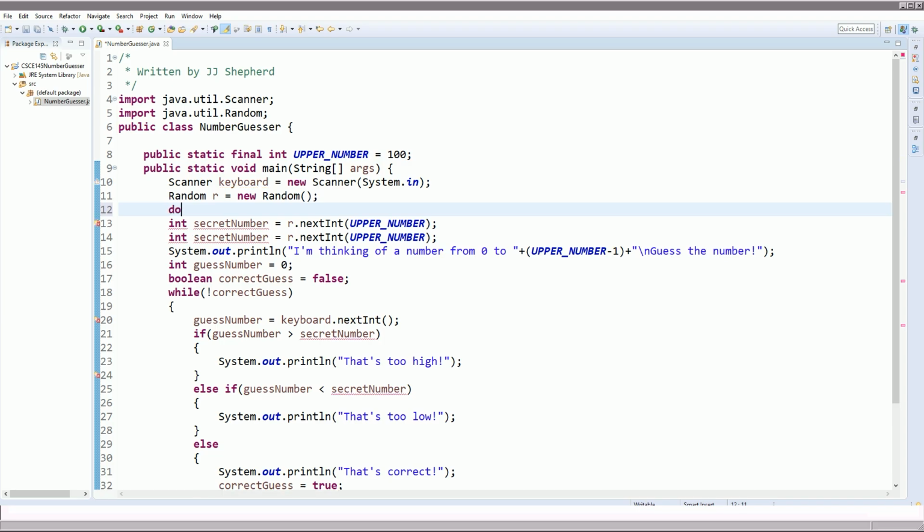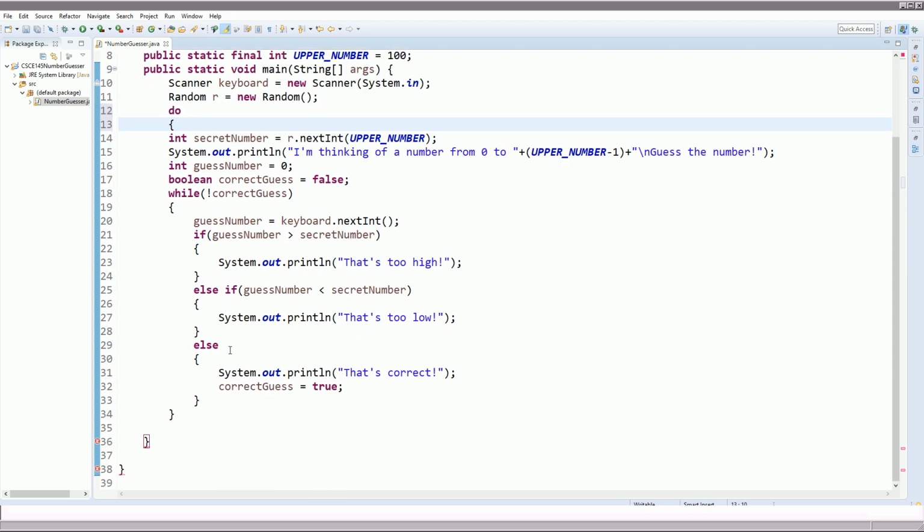So we start out with do, and now we put this opening curly brace. Now with curly braces, parentheses, or anything of that sort, we need to ensure that it has an opening and closing element. Jumping down a little bit, this is the entire guessing game that we want to be able to run multiple times.